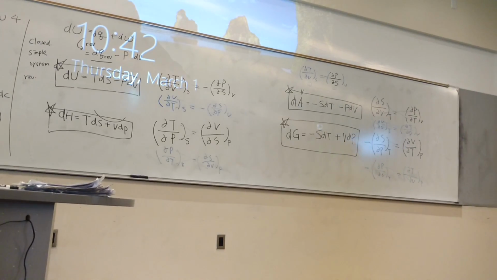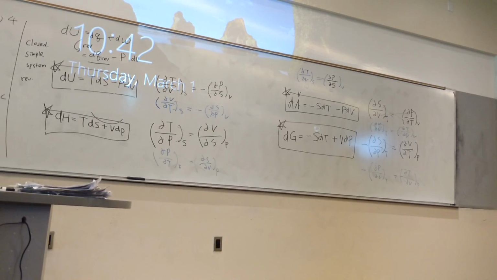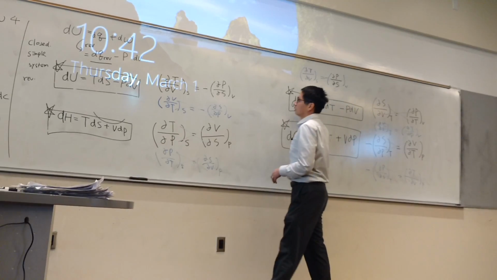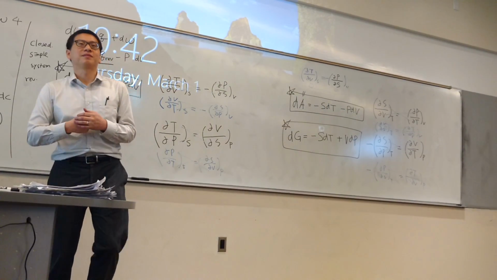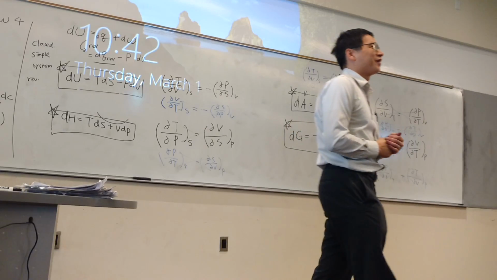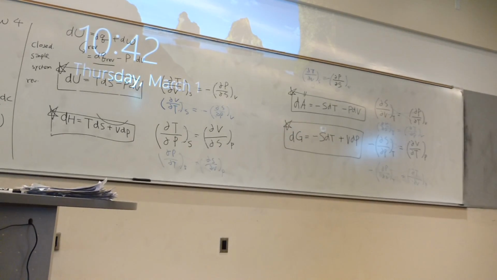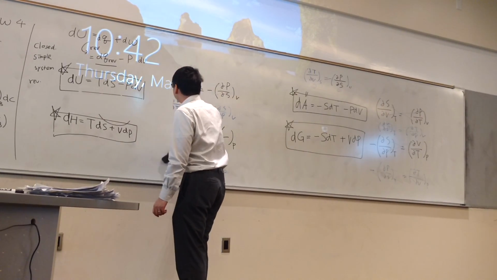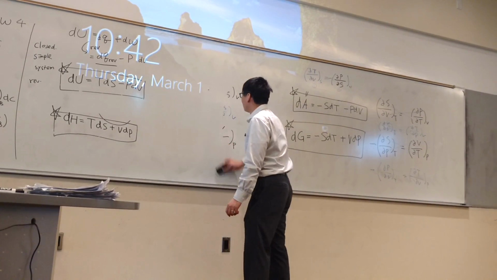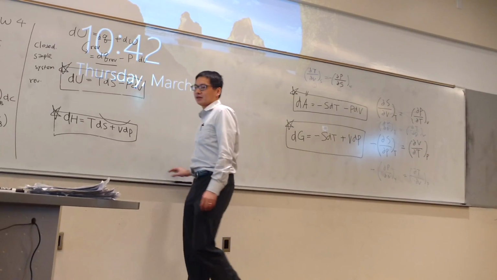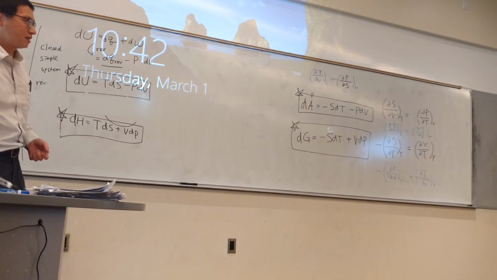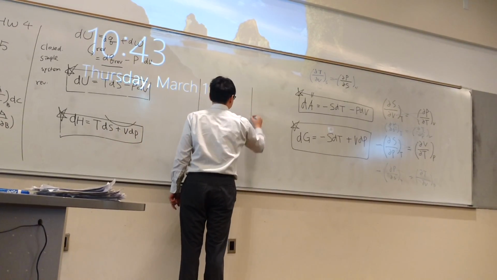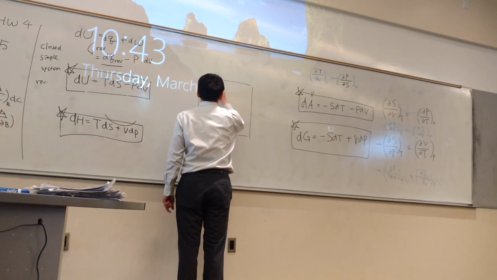If you know how these equations are generated, all you need to remember is four equations. The student will ask me, what if I cannot even remember those four? That's okay. How do you remember these four equations and all these 20 equations? What you need to do is draw a box, and you draw two arrows.